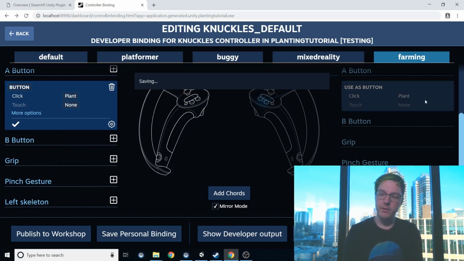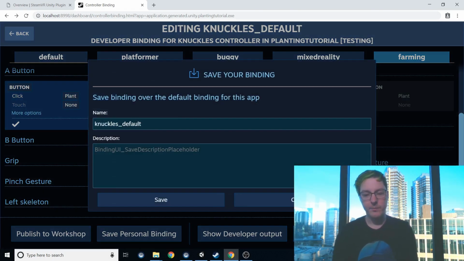But over here on the right controller, I also have my plant action bound. That's because we've got mirror mode enabled here. That's for scenarios where you want the same action on both controllers. If that's not what you want, you can uncheck that box and bind things individually. So now that I've bound this action, I'm going to hit Replace Default Bindings.